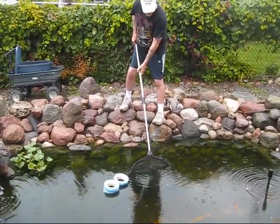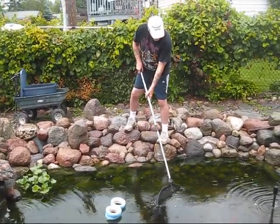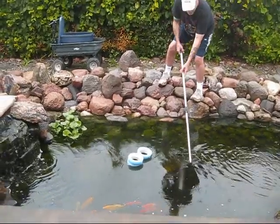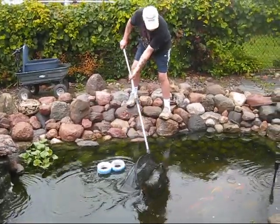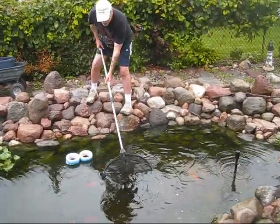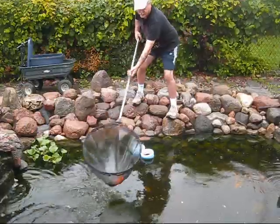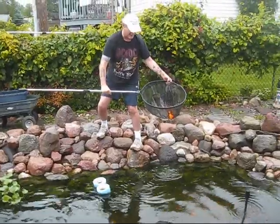I'm kind of thinking I should do the 3 goldfish first, just because it might be easier, because they might hide in the rocks more. And yeah, this is not going to be easy. Okay, so there is El Toro. Funny, eh, Kevin, that I catch El Toro first?